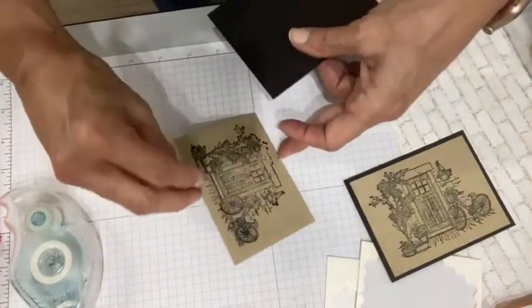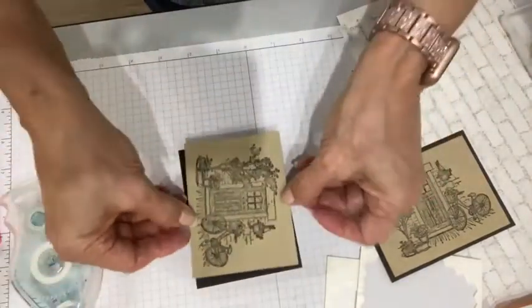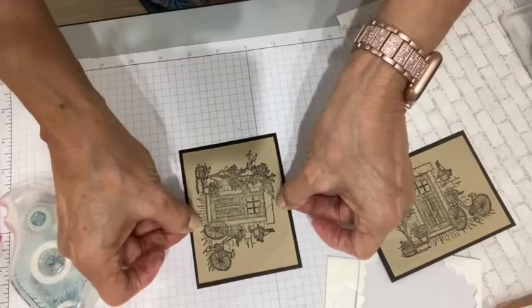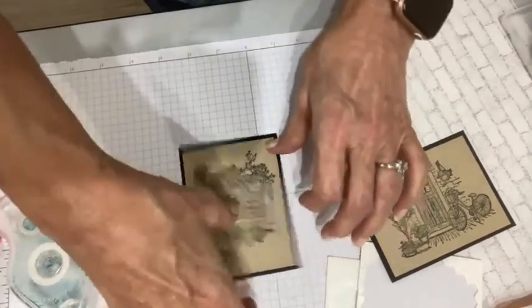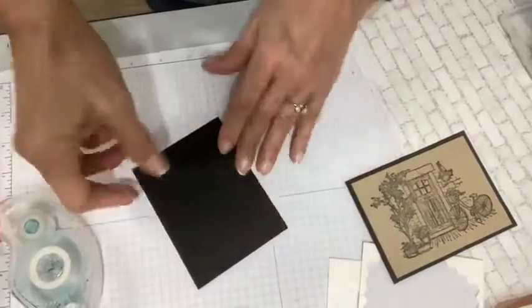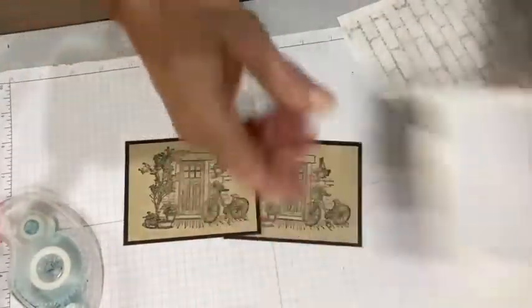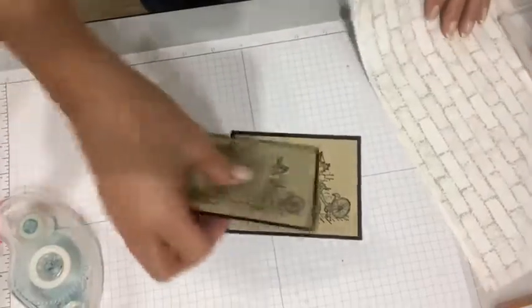So when you have several layers of ink on there, you do have to be a little bit mindful to make sure that your ink is dry. And that's actually the perfect way because I've turned it over. There's no ink coming off there. I'm in good shape. Now, here we go.